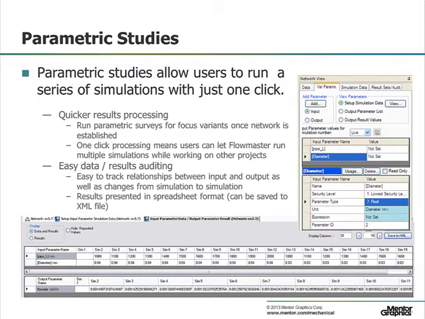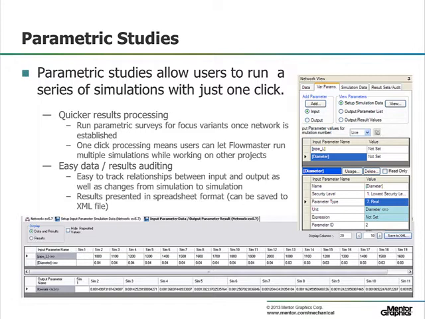In response to this growing demand for better and more efficient means of producing results, Flowmaster includes as a standard capability the ability to run parametric studies. This built-in tool allows engineers to open an already tested and validated network, enter a selection of variable parameters, and then run a series of simulations which covers a desired range of data. This range may represent extreme cases or may simply be an attempt to find an optimal performance point.